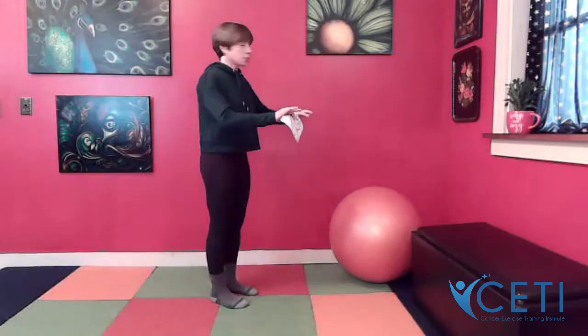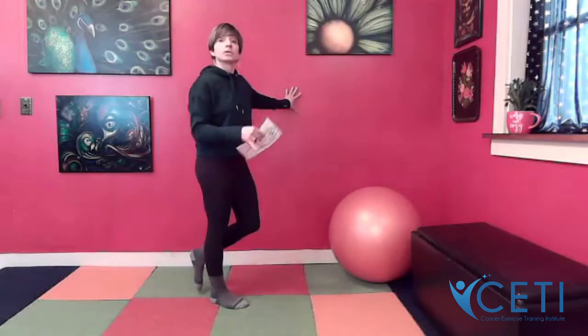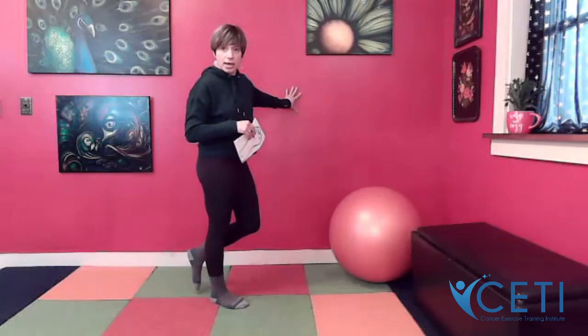And then once you can do that comfortably with your weight just shifted over onto each leg, then go ahead and try lifting one leg and doing it just on one leg. And if you feel more stable holding on to the wall doing that, or with your hands on the back of the chair or the kitchen counter, just to be more stable, go ahead and do that, right? Lift one leg and then go through the exercise again, shifting back and forth between the front two points, the side, the inside two, and your circles. Start back with the 5 repetitions and 3 circles, and again, work up to 10 and 5.